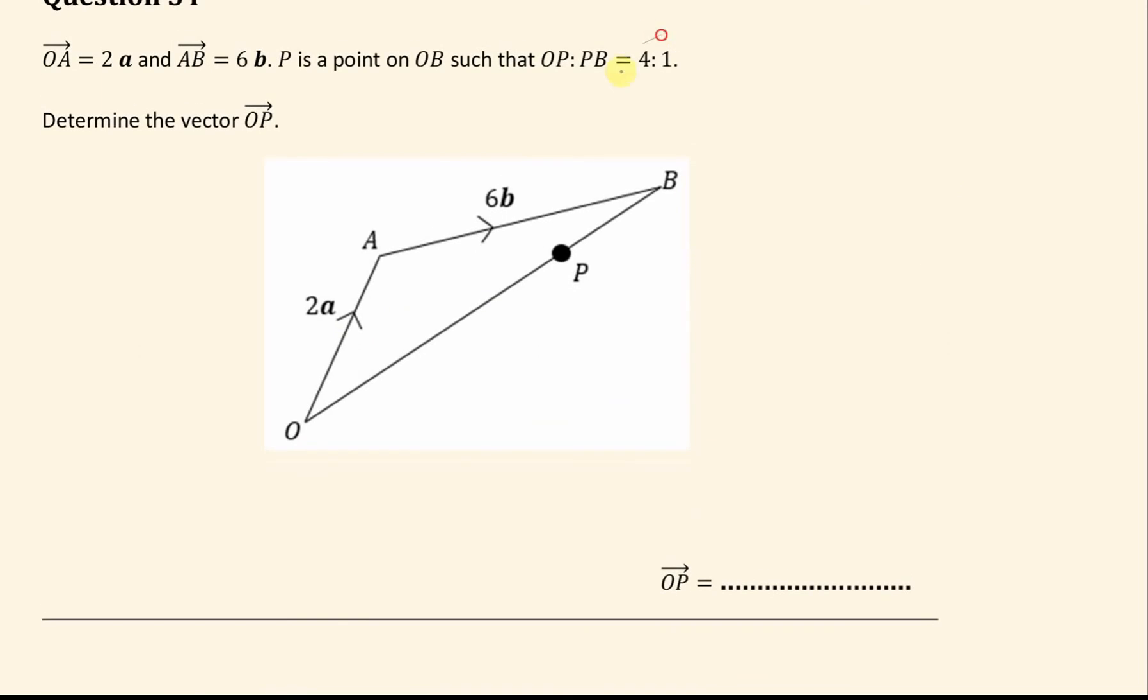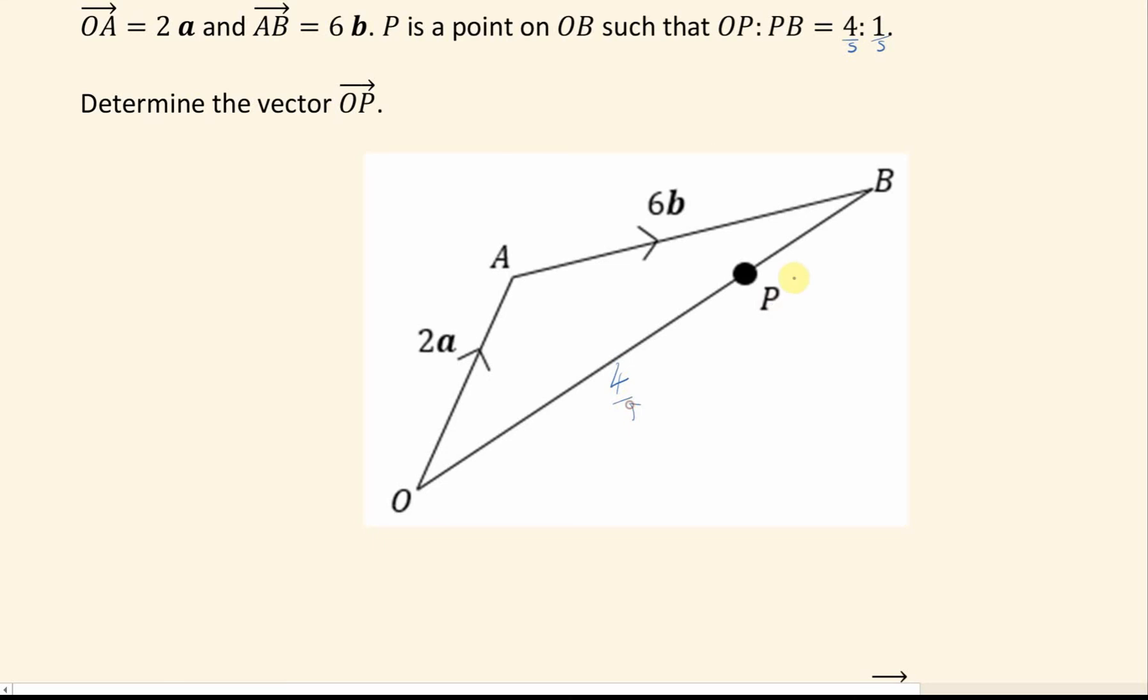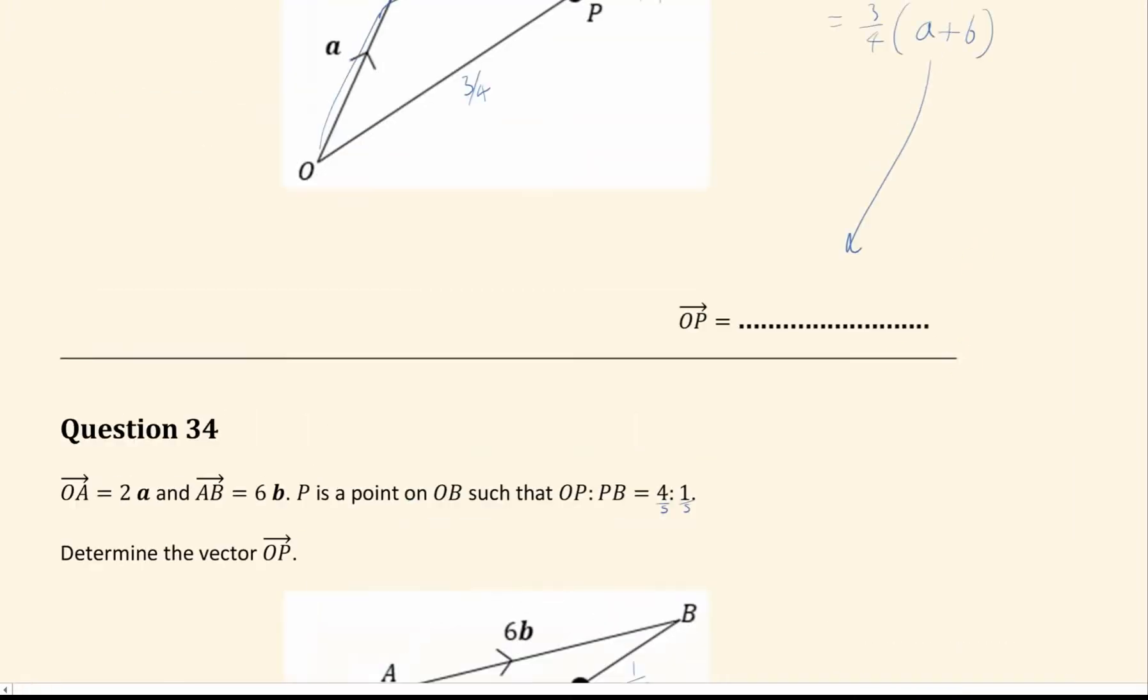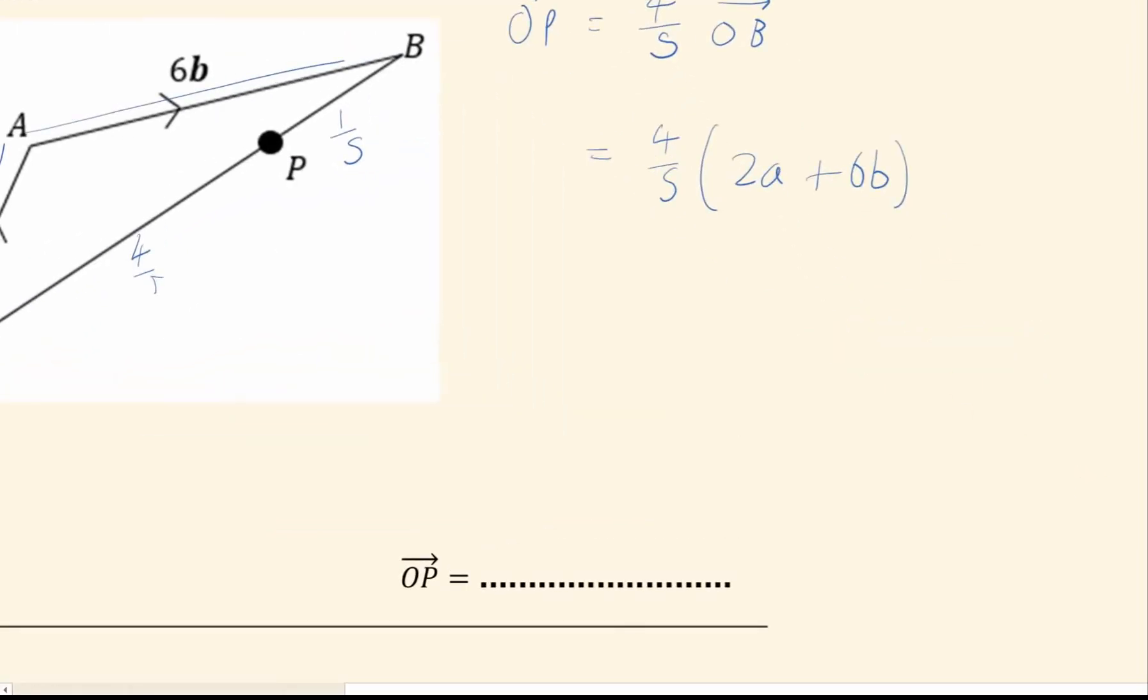OK, here the same idea. The ratio is 4 to 1. We want that as a fraction. Both these together add up to 5, so it's going to be 4 fifths and 1 fifth. So this is 4 fifths, this is 1 fifth. The vector O to P, that is just going to be 4 fifths of the vector O to B. The vector O to B you can work out. We're going from O to A and then A to B. So it's going to be 4 fifths of 2a plus 6b. Again, here I will expand that out because that's in a bit of a weird form. So 4 fifths of 2 is going to be 8 fifths. And 4 fifths of 6 is going to be 24 over 5. Again, just doing the 2 and 6 times by the 4 with those numbers there.